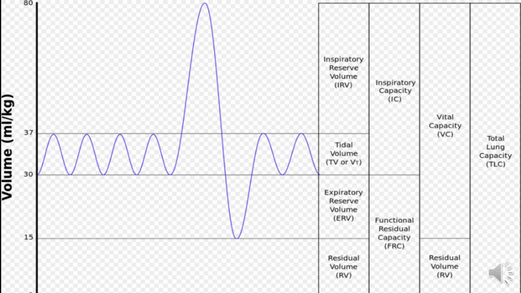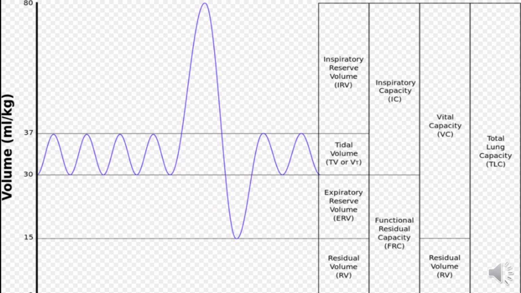So this is the tidal volume, which is when a person is breathing normally. This is the tidal volume, in and out, in and out. But here, after the normal tidal expiration, at the end of inspiration he again forcefully inspires, so that is called the inspiratory reserve volume. And again, when the tidal volume comes, after expiration he again forcefully expires the gas, that is called the expiratory reserve volume.